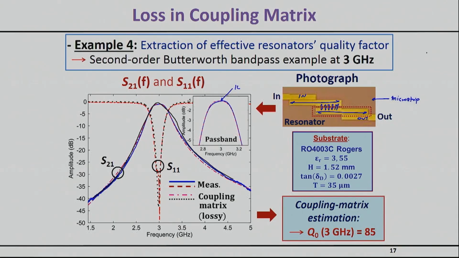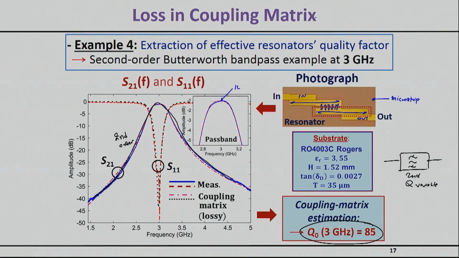So once you have the shape factor, and let's say this is a second order filter, what you can do is very quickly go back to ADS, or any other simulator you have, and simulate a band pass filter that is second order, and start varying the Q. The Q here will be variable until you hit the insertion loss that we have. That's a very common technique, and this is what has been done here. So the quality factor is 85.